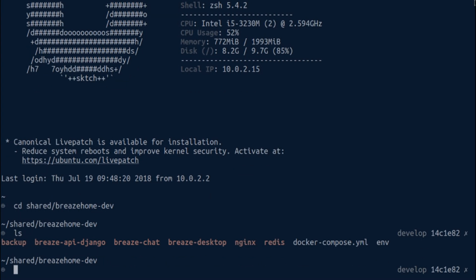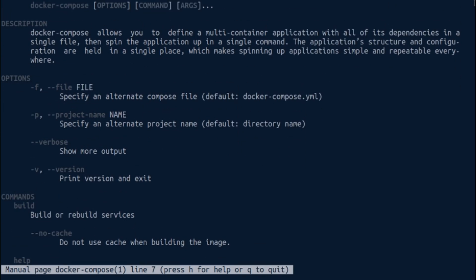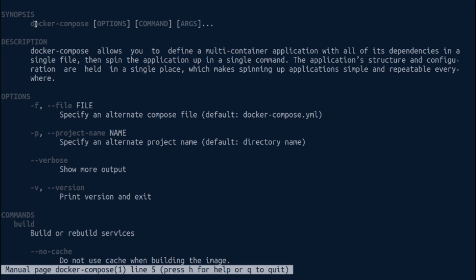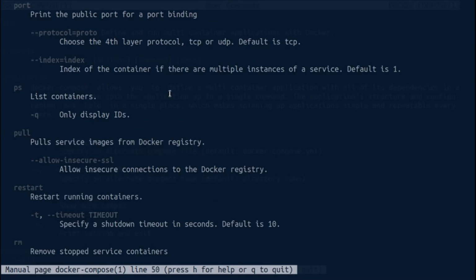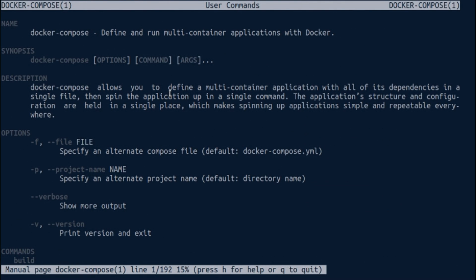We'll get to the Docker Compose.yaml in a moment, but let's start by looking at the Docker Compose command line. Of course, we can look at the man page like all the other commands, and right away we can see that the syntax here is Docker Compose, some options, a subcommand, and then some arguments. You can see those subcommands listed here. An important thing to note is that Docker Compose will be looking for a Docker Compose.yaml file in the current directory by default. If you want to override that, you can use the --file argument.